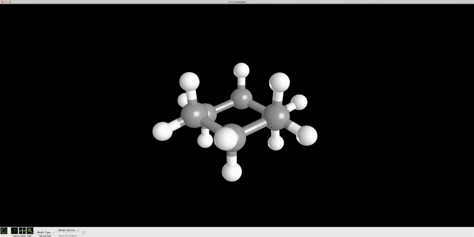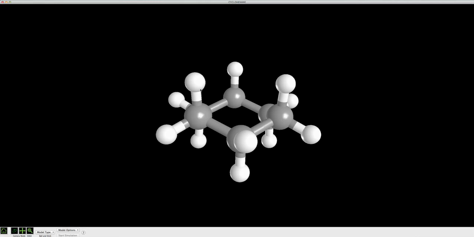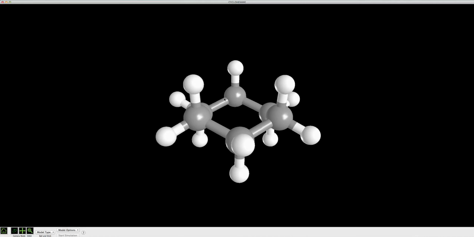And if you look down C3, C2, you see a very nice gauche conformation. Same will be present between C5 and C6. So there's less torsional strain with cyclohexane than any other carbon homocycle. Less than cyclopentane, less than cyclobutane, less than cyclopropane. So one of the things we want to do first is to be able to draw a Newman projection of cyclohexane.